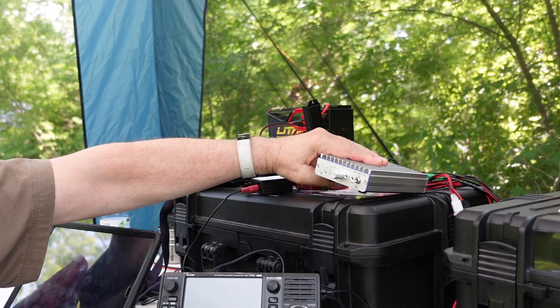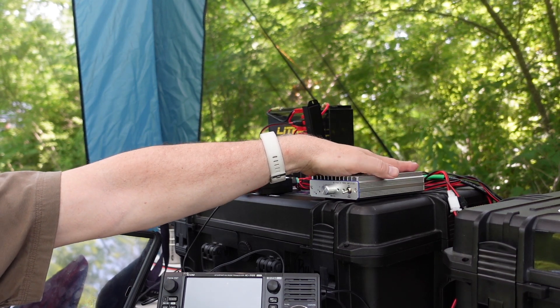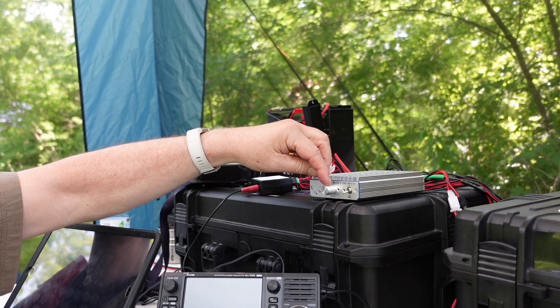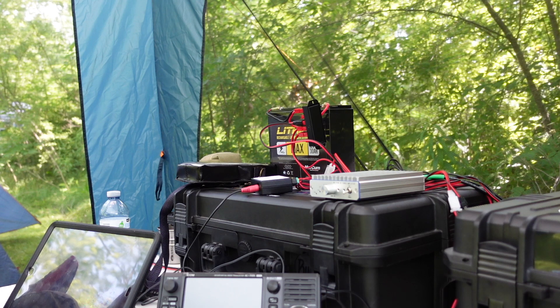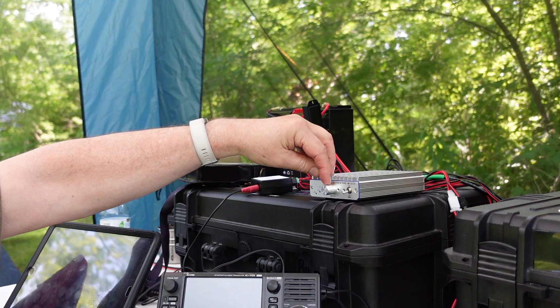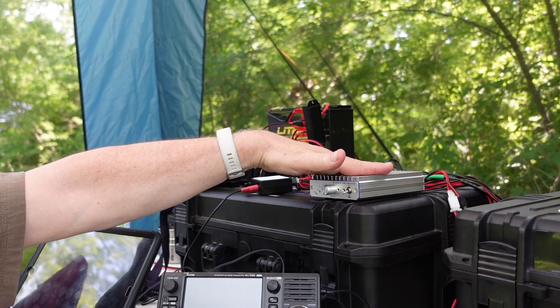The MXP50M is a fairly compact package. It goes along easily with a QRP rig in a carry bag or go kit. This particular one has a band switch prominent on the front. You must manually switch your band before transmitting, or you risk damaging the amplifier. I've actually made the mistake a couple of times and transmitted on the wrong band without flipping the switch — immediately noticed and put my hand on the top, and this thing was baking hot. You have to be constantly aware that the band switch has to be on the band you're operating on, or the investment in this is just going to go away.